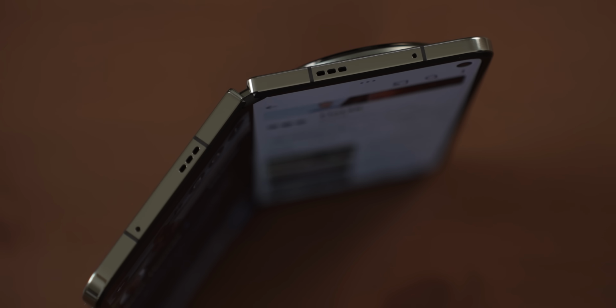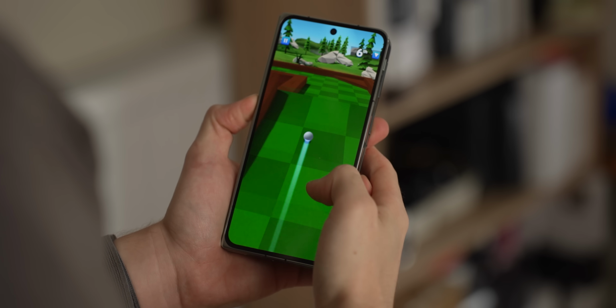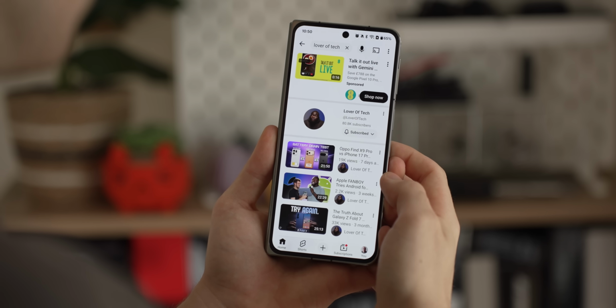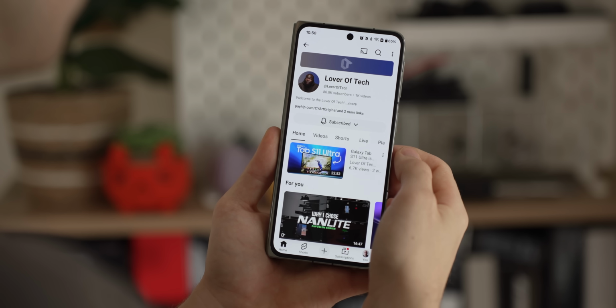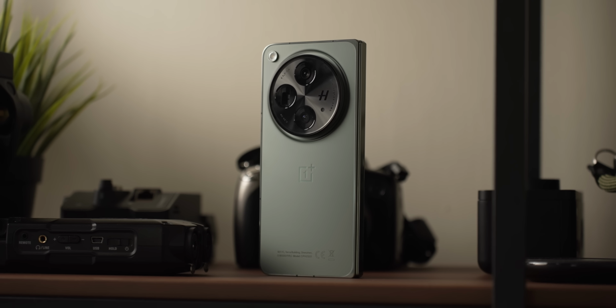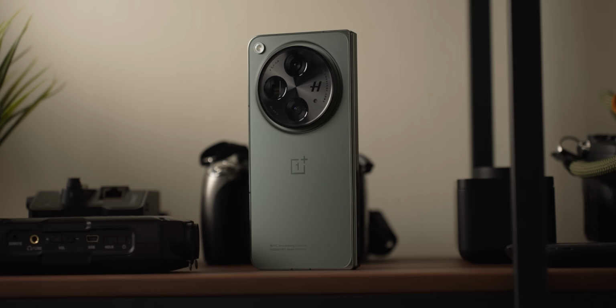And the battery life, sure, isn't as good as it was. It's only a 4,800 mAh battery, but at the same time, I also still get a day out of it, so it's not all bad. And the 67 watt charging is really snappy too. It tops up really quickly. There's no wireless charging on this model, which is a bit of a shame. Maybe they'll put that in the next one.